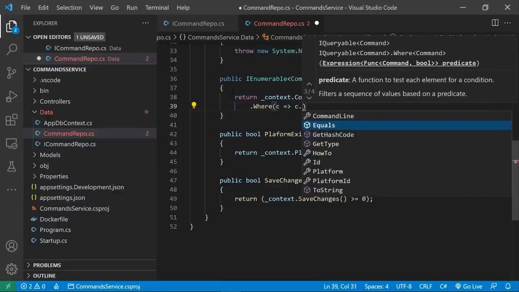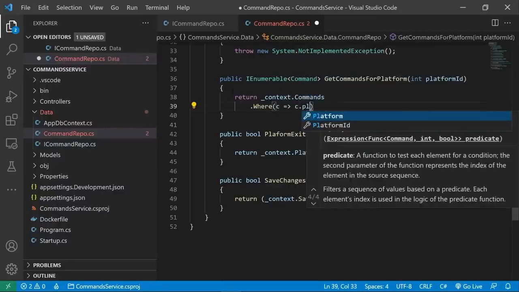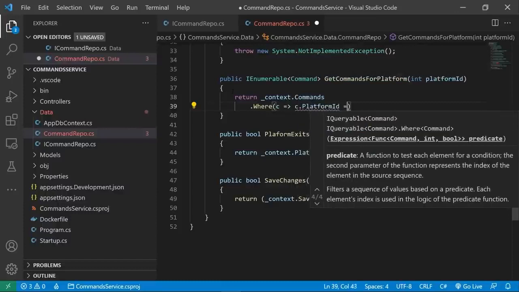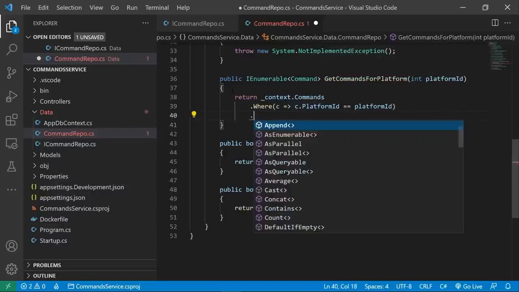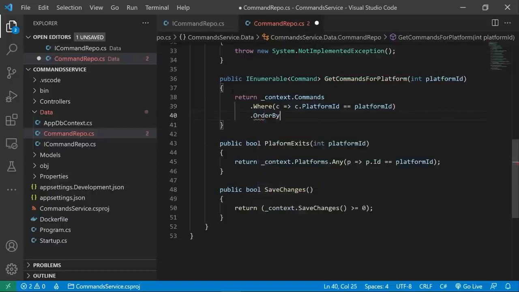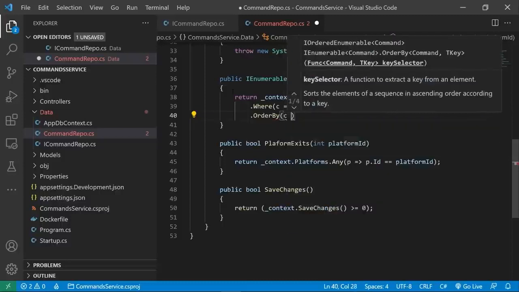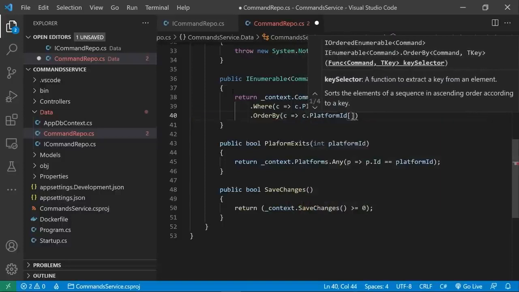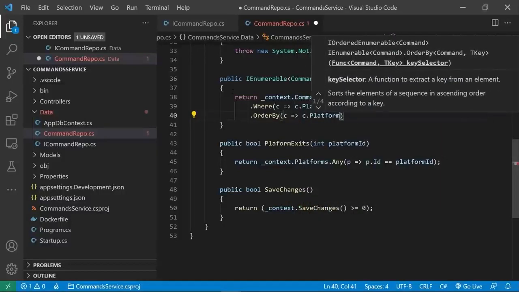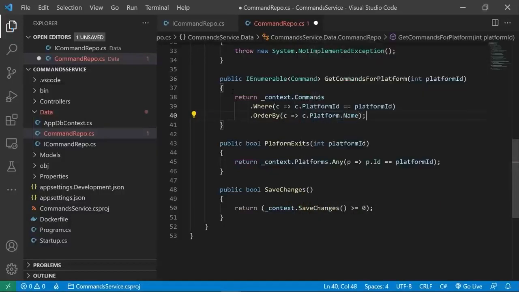So c goes to c.PlatformId, this time looking at the platform ID to see whether it's equivalent to the platform ID passed in. And if so, you don't need to do this, but I'm going to do it, we're going to order the results by the platform name, just so we have them kind of grouped together. So c goes to c once again, PlatformName. Not mandatory, but it just makes our result set a little bit nicer.